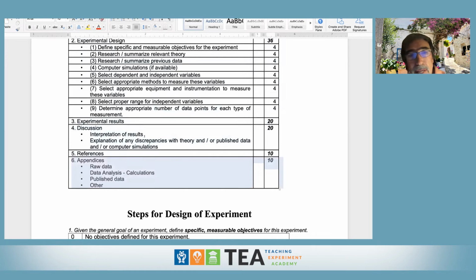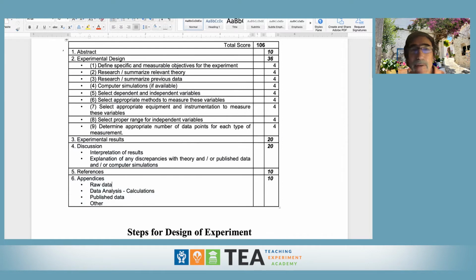But notice that I did not take the time to explain thoroughly what I expected the students to include in each appendix or even in the abstract, right?